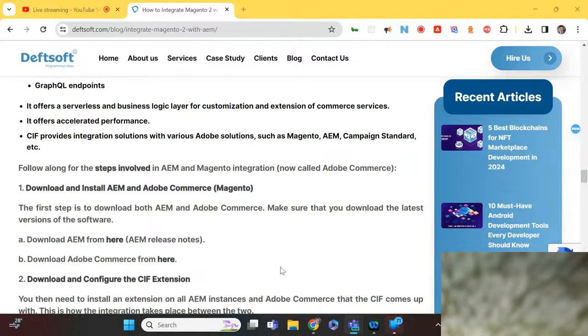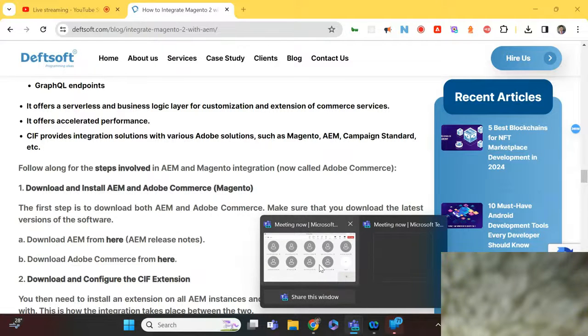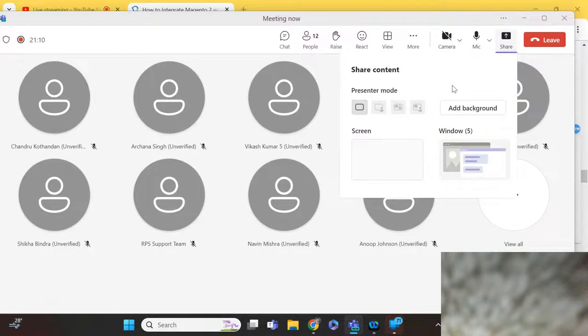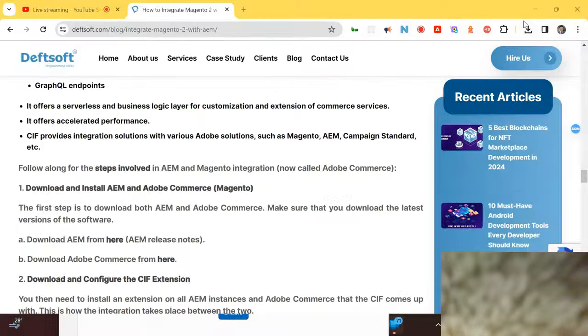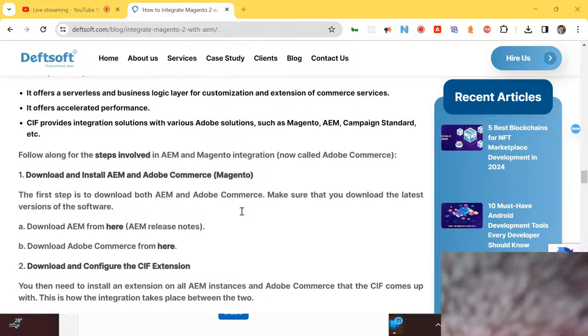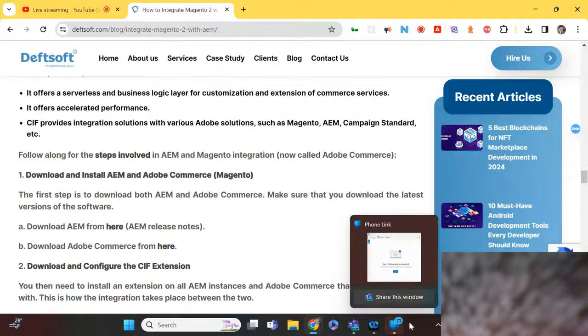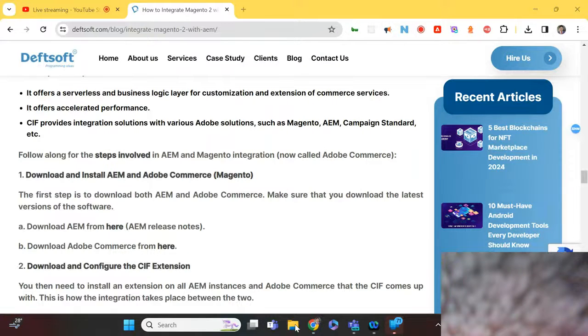Is my screen visible now? Yeah. First one is download AEM. So I think we all have AEM on our local. Okay, let's start the AEM.